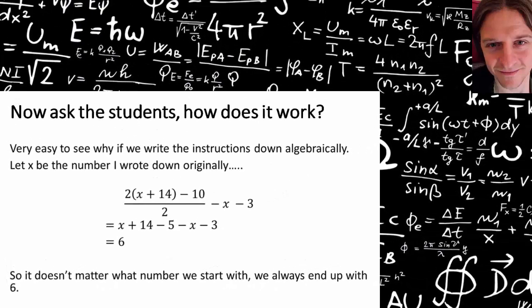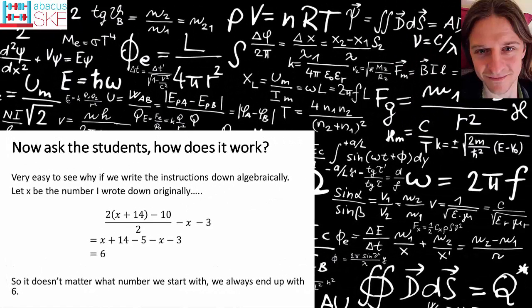So it doesn't matter what number they start with, even if they started with 1.987 or 2π or 3e², they will end up with the number 6 if they repeat that procedure. And that's a nice little thing you can try on younger classes to get them interested in algebra. Anyway, those are just a few quick ideas for how we can make algebra a bit more interesting, a bit more exciting, and a bit more relevant to the average student.